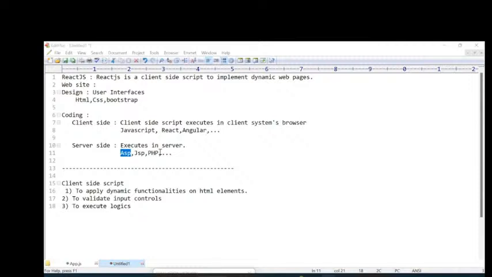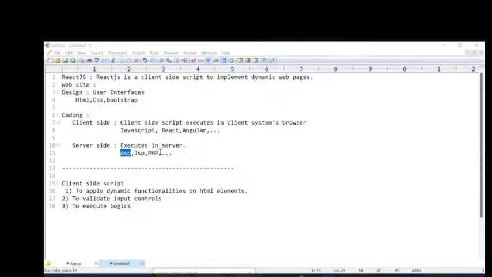This entire request and response takes some time. So the performance of client-side script is very, very much faster than server-side script. You got it? Due to that reason, most of the logics in web applications we are implementing with client-side scripts only.